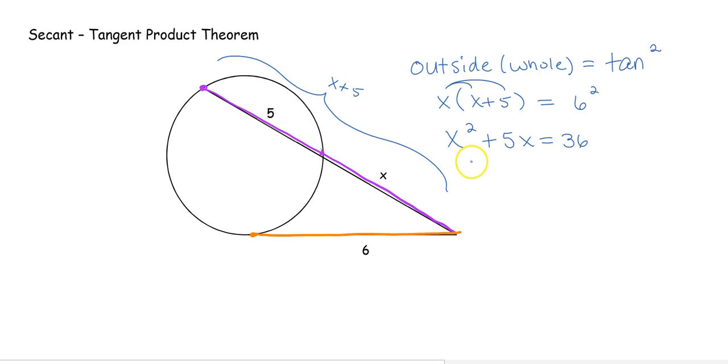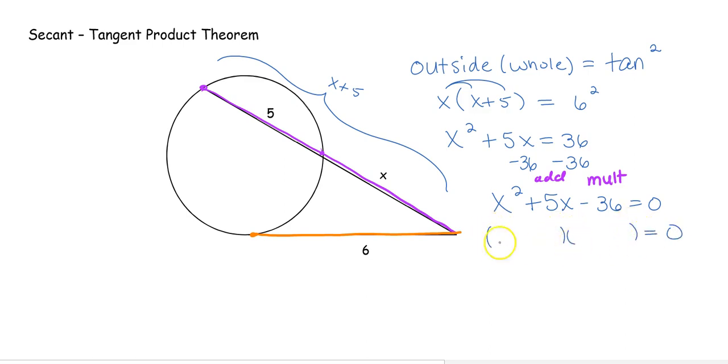We do see the x squared and the x, and yeah, we are going to factor. And remember, we can't factor until we have it set equal to 0. So we move that 36 over, giving us x squared plus 5x minus 36 equals 0. For our factoring, we're looking for the numbers that multiply to the outside and add to the middle. We are multiplying to a negative and adding to a positive. That means that when I break it down, I am going to have one positive, one negative. That's how I'm going to get my negative product. Because the sum, when I add the numbers together, is positive, the bigger number has to be positive, the smaller number is going to be negative.